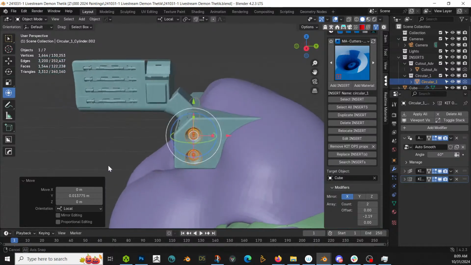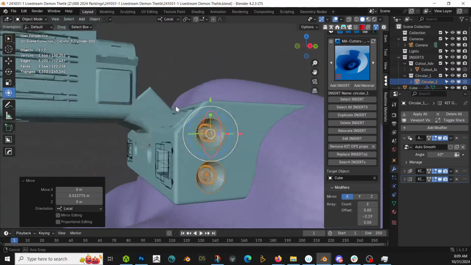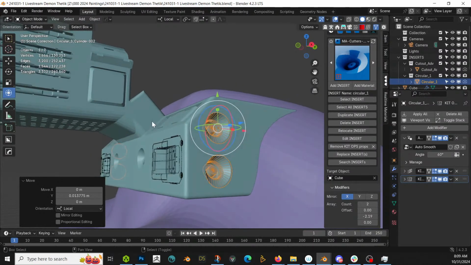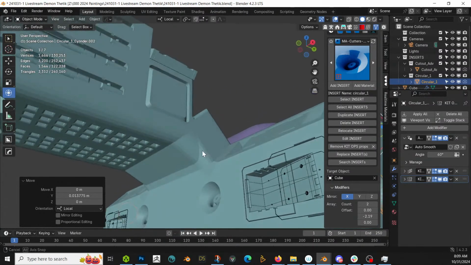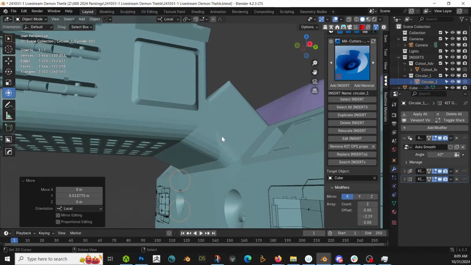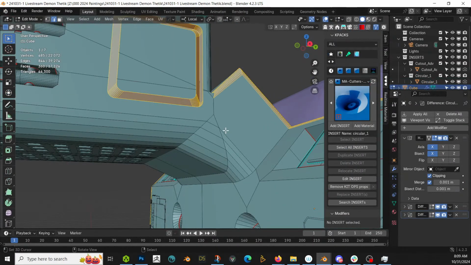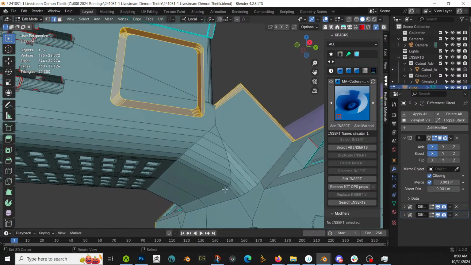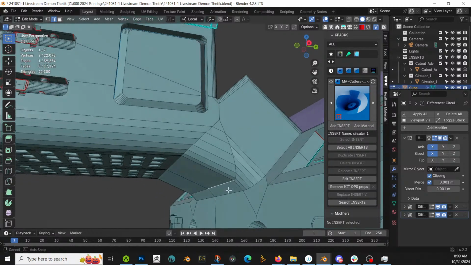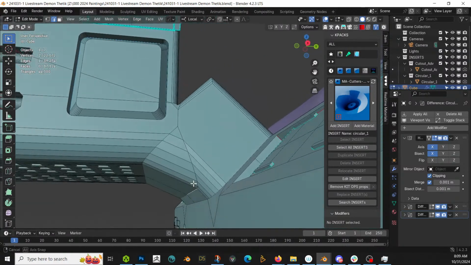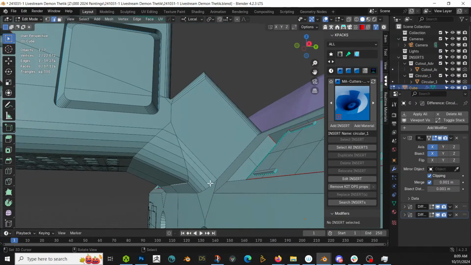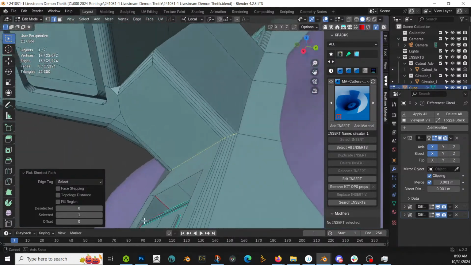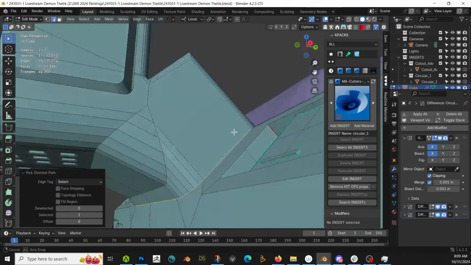Does the head swivel? Not well, looks like. I mean, there would have to be a swivel here. There would have to be a cut joint here, which we could make. Let's see. How would we do that? I want to select. No. How's the best way to do that?